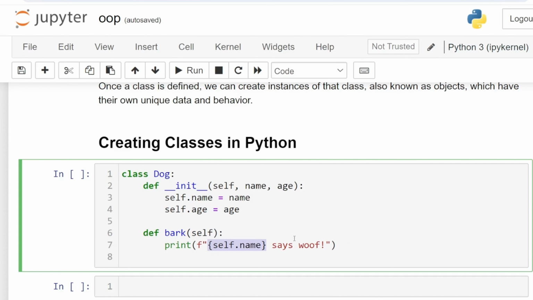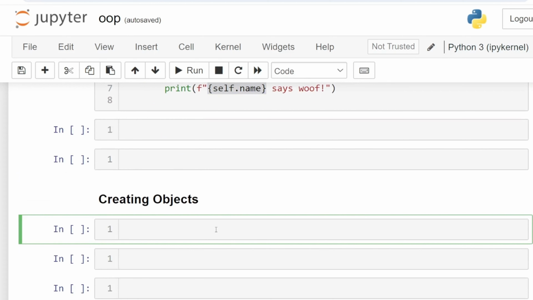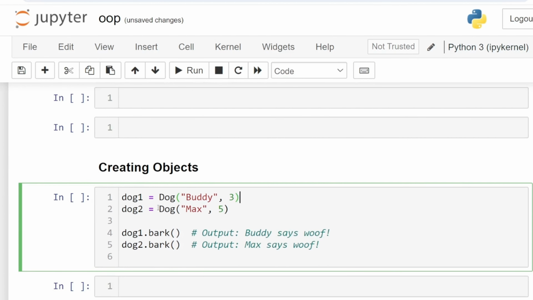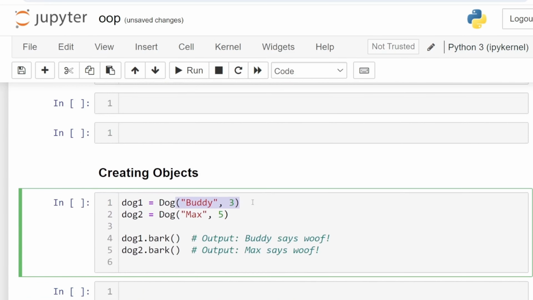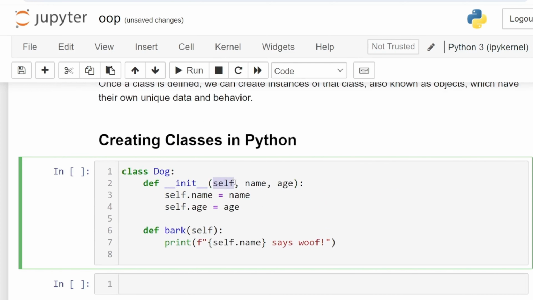So let's create an object. Creating an object is quite simple in Python. All you need to do is write the name of the class followed by the arguments enclosed in parentheses. Here you can see that we have self here as well. We have already discussed what self is, right?